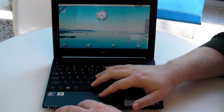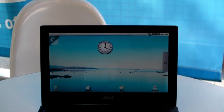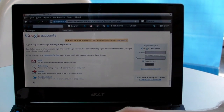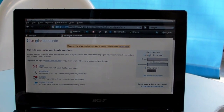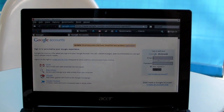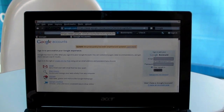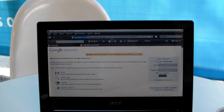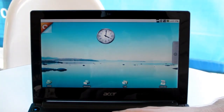It's interesting also in this iteration of Android that you actually have two different browsers. You click here and you get this version of Firefox, which is rather strange and doesn't interact with the rest of the operating system. For example, if I go up here and I want to copy and paste this URL, it won't share a clipboard with the rest of Android. And the only way to get out of it is to close it. You can't multitask with this weird version of Firefox.